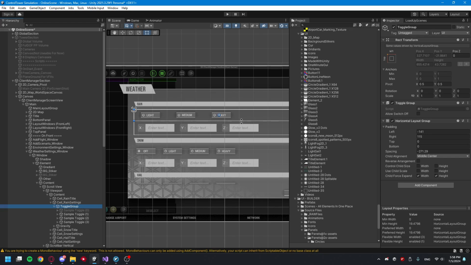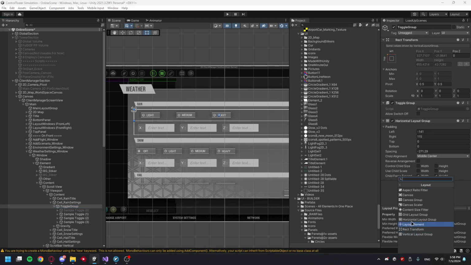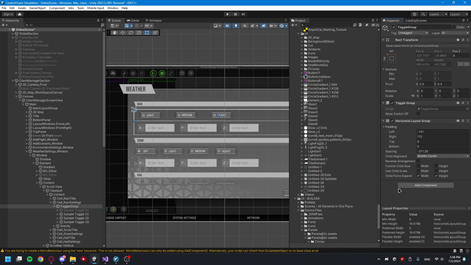So you don't have to resize every time by yourself or by any additional script. You just use a horizontal layout group, or we also have the vertical and grid layout group as well. These are so useful. Make sure you use them. You just give it to the parent object, and then you make your buttons children of that parent object.